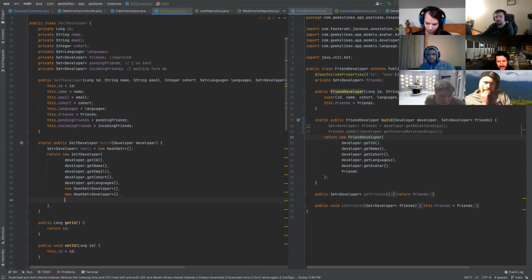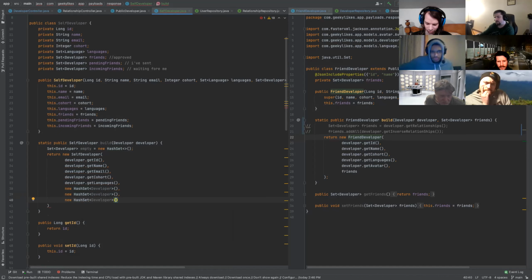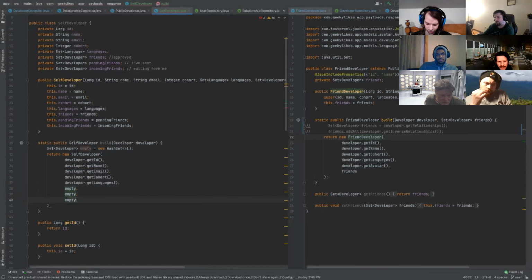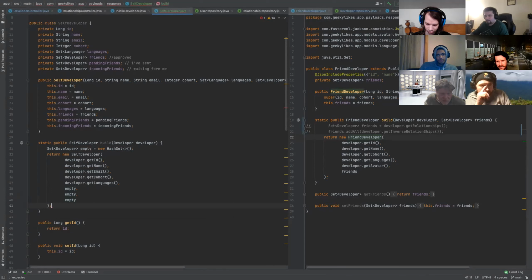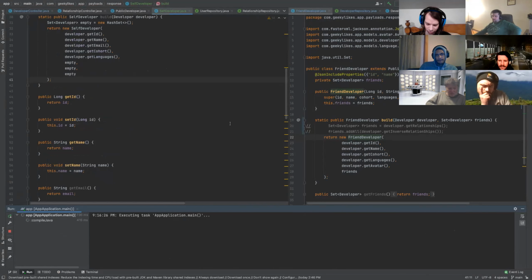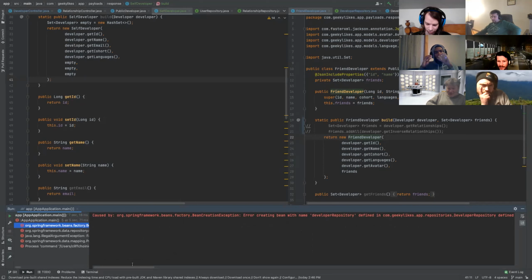Again, these are just sending empty ones till we can make sure this works, just to make the code happen. I can probably just use empty on each of these. Empty. Semicolon, and that should make the code happy. Just to make sure that these two items I added to the repository work. That's the goal here. I just want to run this quick to make sure that it works. So reboot the application. Let's see if it likes it. Do not reboot yours in case mine breaks. It doesn't like it. Dang it.